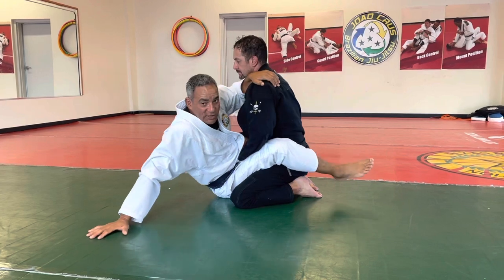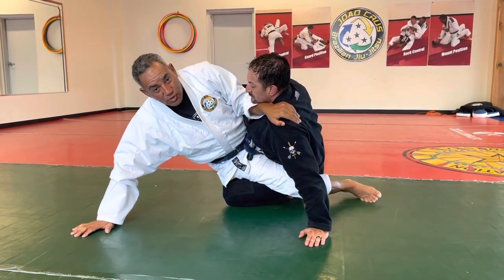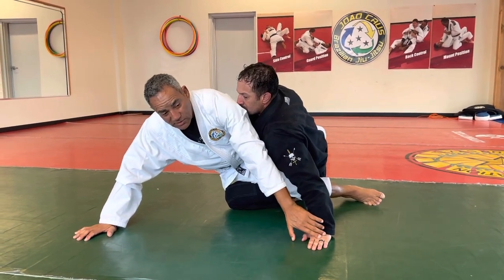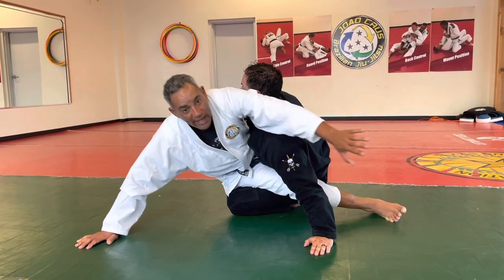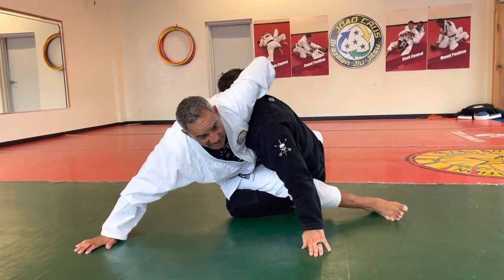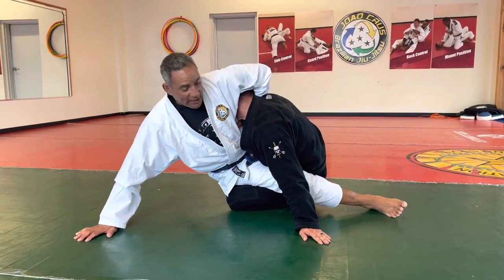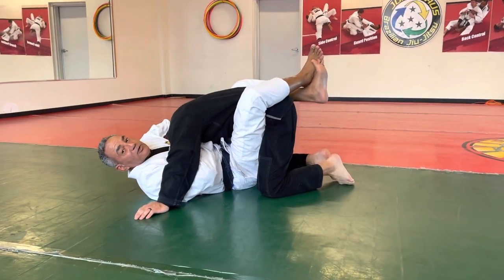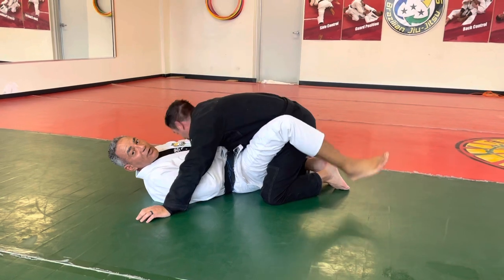Next step, I stretch his arm and I try to move my hips up to his chest to mount him, he defends. I could sweep him here and mount. Instead, with my hand on the shoulder, I will stretch and move around his neck. Right here, my thumb is out. Now I'm going to connect my fingers, lock the guard, come back to the ground, and I stretch my leg, getting the tap from the guillotine choke.